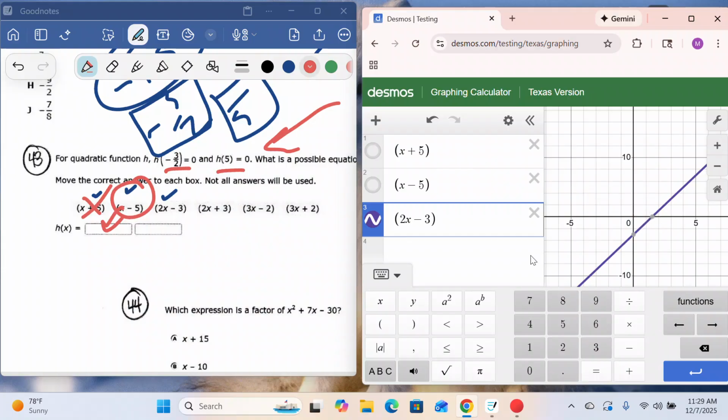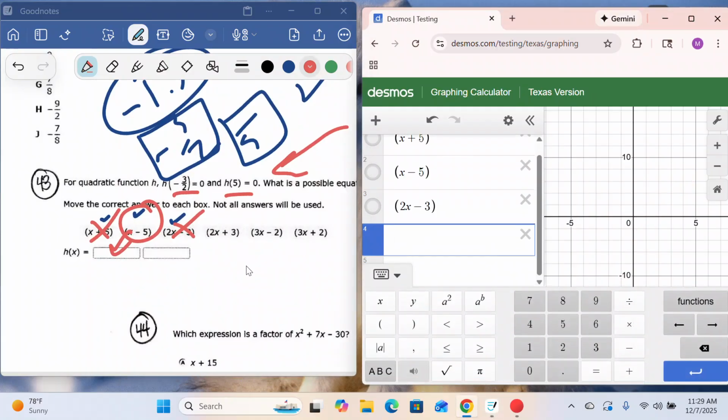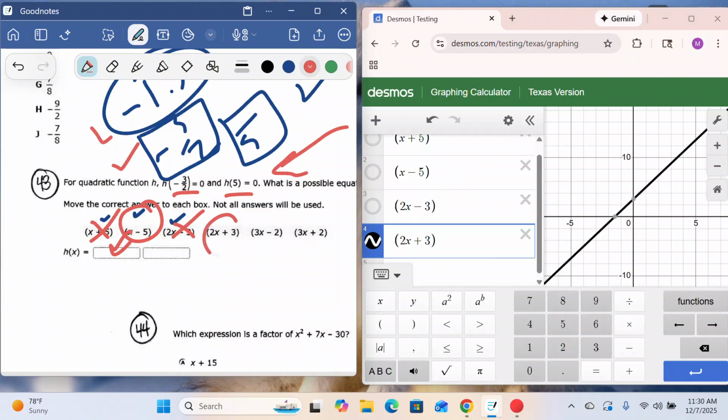And again, it gives me 1.5, and I'm looking for negative 1.5, and that one is wrong. So then I'm going to go ahead and take this one out, and I'm going to put in the next one, and I'm going to open parentheses, 2x plus 3, close parentheses, and that is my factor, negative 1.5, and it passes through negative 1.5, so this is my other answer, and I would drag and drop into one of them. I test out this one, and this one probably should be wrong, and that one should be wrong. So that is how easy it is to do that one.